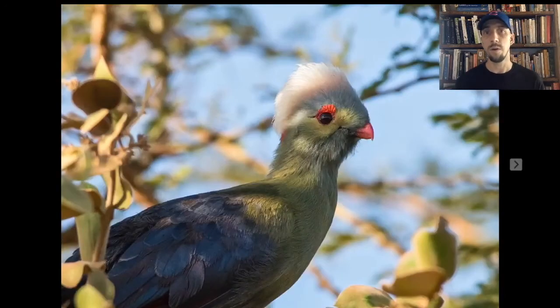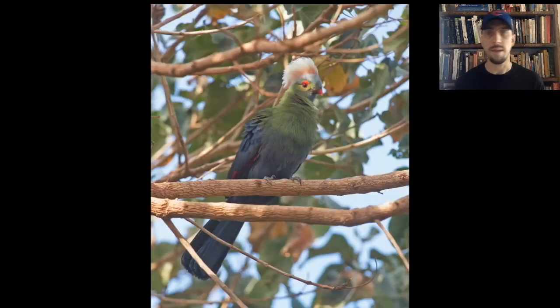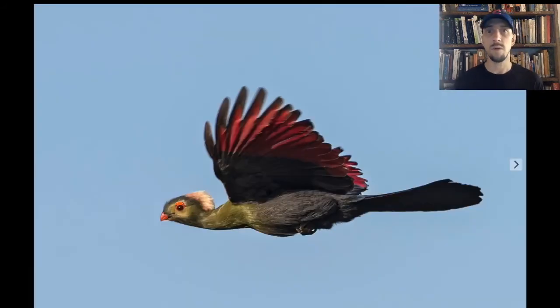In this kind of habitat, you find what is arguably Ethiopia's coolest bird, Prince Ruspoli's Turaco. This Turaco was discovered by an Italian prince. After he discovered it, he was trampled to death by an elephant. So after he died, specimens were recovered in a specimen bag, but nobody knew where they'd come from. And so for almost 100 years, the range of this bird was a mystery. It's one of these birds that just has a special mystique.